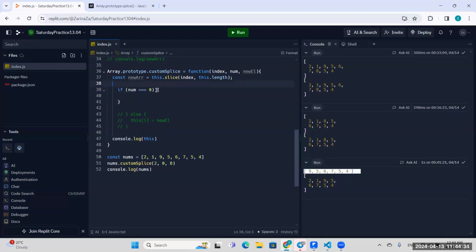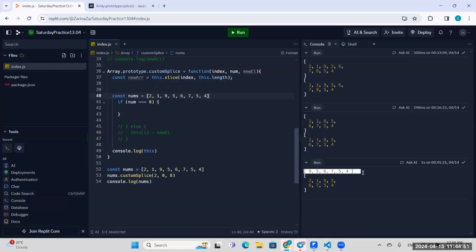Okay, now look, we have the first. Now we need to get the first part, right? We now get the new array. We made a copy of the last part. But now we need to get the first part before index 2, right? Yeah. Just a second. I want to do it like this. So now we have two arrays.